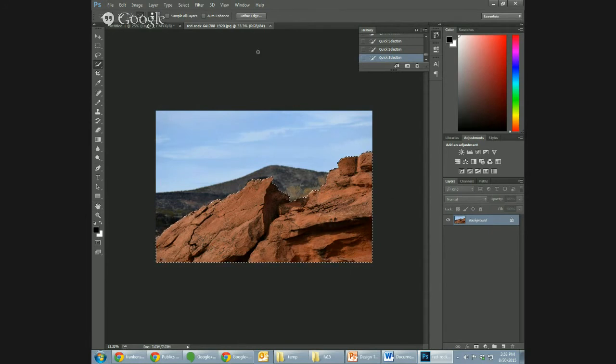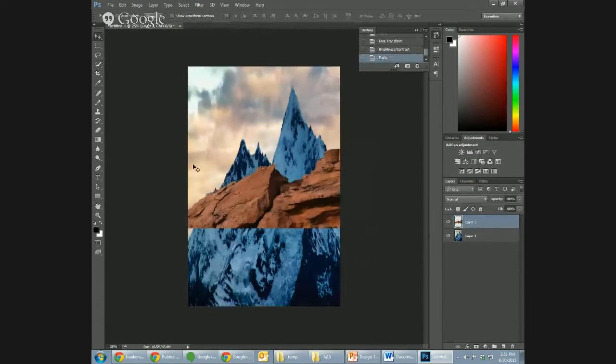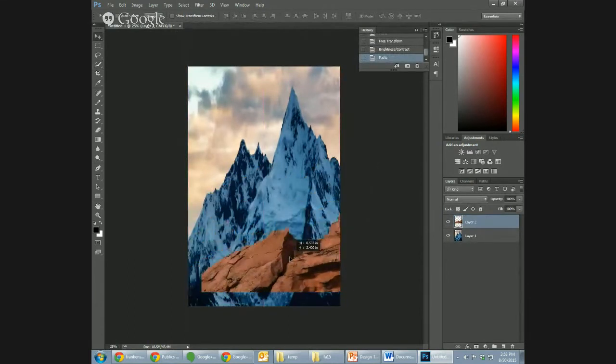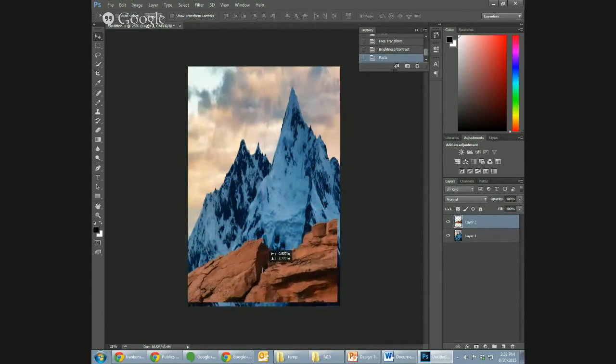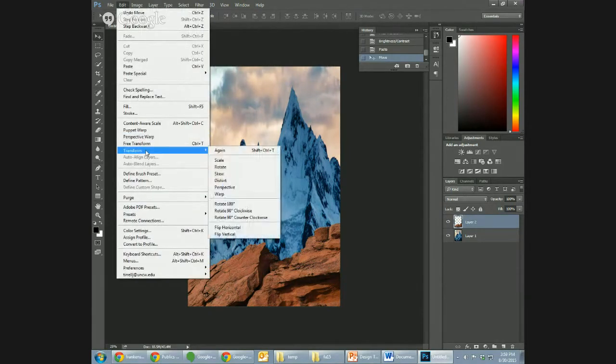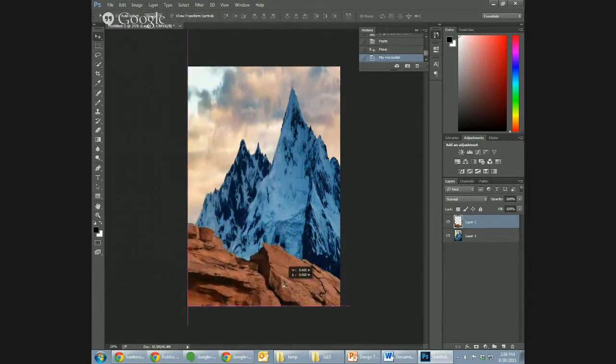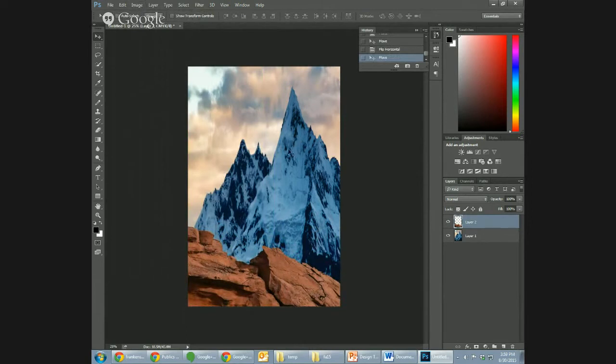I'm going to just copy and paste here. Select the arrow here and move it around. So that's pretty good, and it's actually pretty close to 6 inches. I am going to do a couple of operations, though. I want to flip. See how right now the balance is off. Remember the design term balance. It's really heavy over here on the right. I want to play this off the peak here. So I'm going to go here to edit, transform, flip horizontal. Okay, and now this is appropriate. The balance is a little bit better. The colors are where I want them to be. We got the stark red-blue contrast.